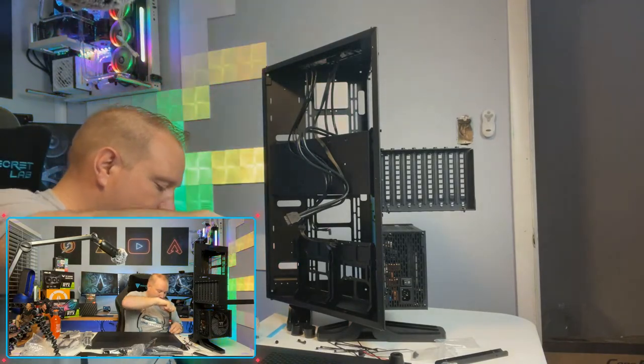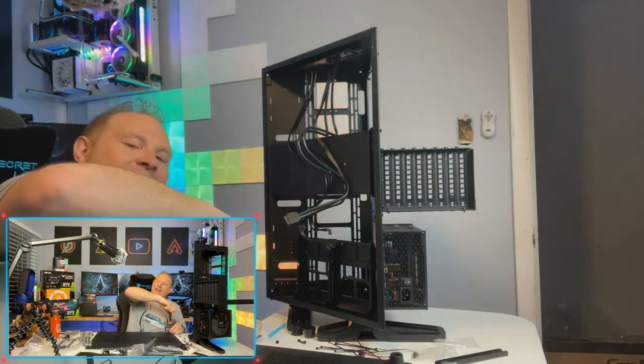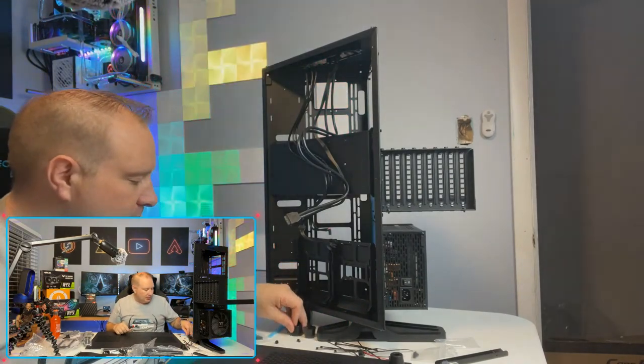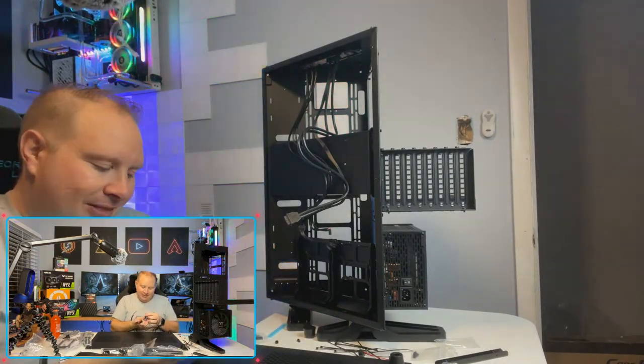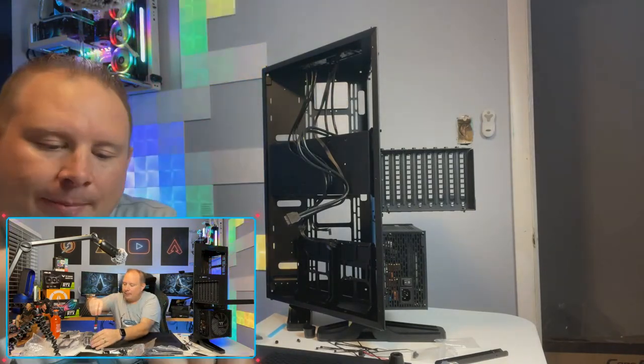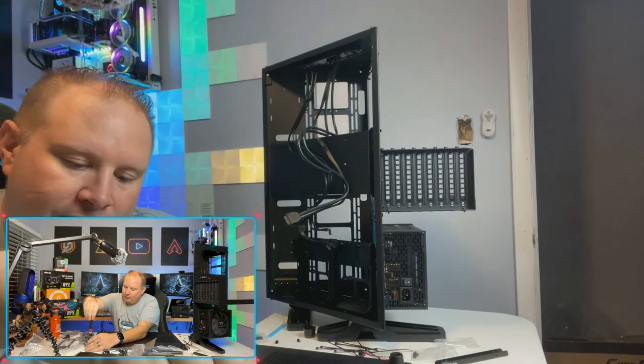So there you go. And at this point, I'm just putting the feet on the back of this so that when we sit down to do the bench build style placement, it will not be resting on the thumbscrews and scratching the living crap out of whatever we happen to put there.